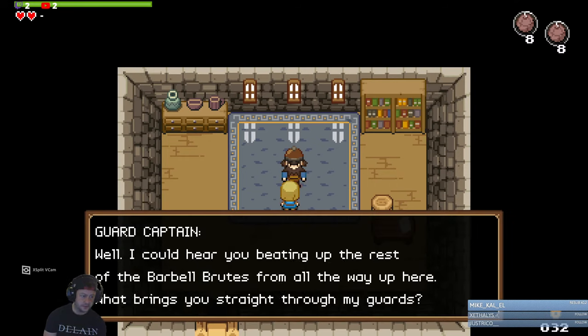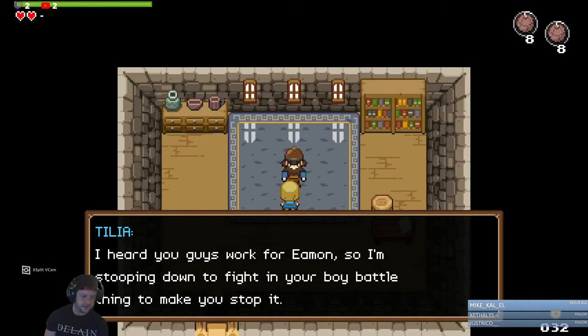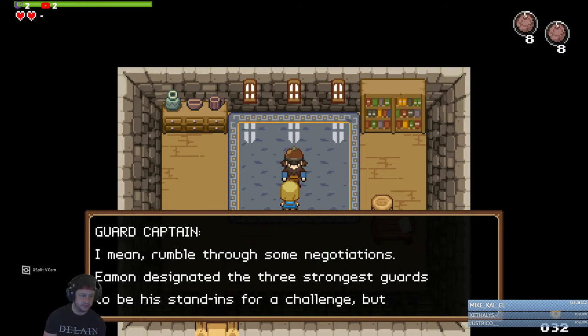Guard captain. Well, I could hear you beating up the rest of the barbell brutes all the way up here. I didn't beat them up, I killed them. They're dead. I stabbed them with a fucking sword. I'm all the way up here. What brings you straight through my guards? I heard you guys work for Aemon, so I'm stooping down to fight in your boy battle thing to make you stop it. Interesting. I don't want to rumble then? Alright, boss fight. I mean, rumble through some negotiation? What? I thought it was going to be a boss fight. I mean, rumble through some negotiations.